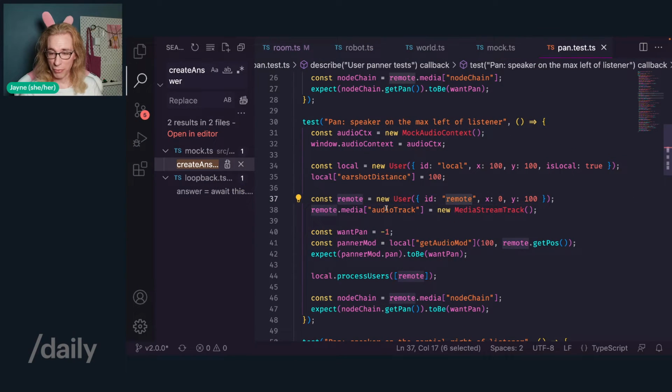Okay, so earshot distance is when is someone in earshot distance, how many pixels. Just needed to remind myself a little bit. Then we have the remote user, which has an X of 0 and a Y of 100. So it's on the same Y-axis, but not on the same X-axis. I'm doing it right, correct.